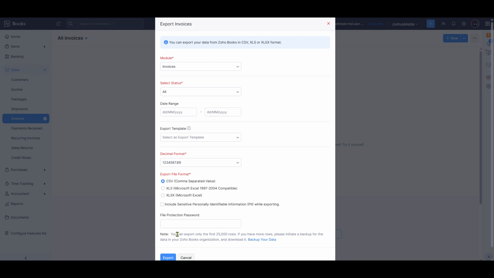And there you have it. You've successfully exported your invoices from Zoho Books 2025. This process is quite user-friendly, but practicing a few times will help you master it. Don't forget, having backups of your invoices can be essential for bookkeeping and financial planning. So make this part of your regular administrative routine.